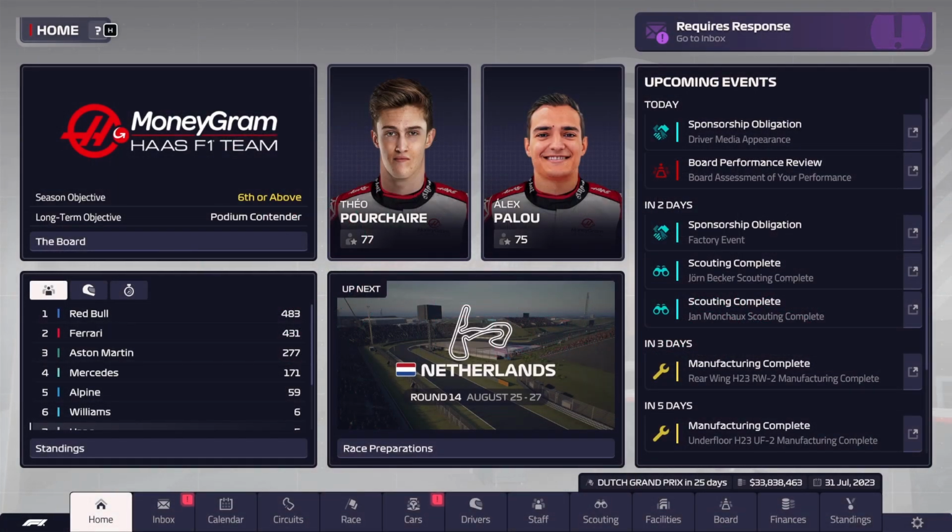In this episode, we're going to the Netherlands. We had a not so great race out last time. I keep saying that, but Williams have really picked up the pace, specifically Alex Albon. He's been carrying the team on his back, scoring those points finishes these last couple races. He's scored all 6 points for Williams, who are now 1 point ahead of us in the constructor standings. Hopefully, we can bounce back here in the Netherlands.